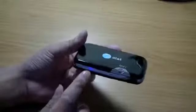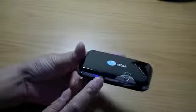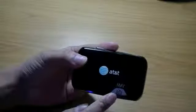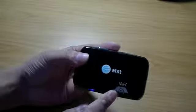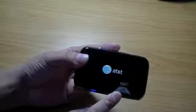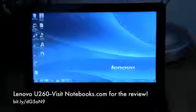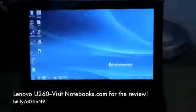Looking at the front, a Wi-Fi light has lit up showing the MiFi is broadcasting a Wi-Fi signal, and a flashing purple light shows that a 3G connection is available. Once a user connects to the MiFi, the flashing light will turn solid. We're going to take a look at the interface on the computer — here we have the Lenovo U260 ultra-portable laptop. Let's connect the computer to the MiFi network.